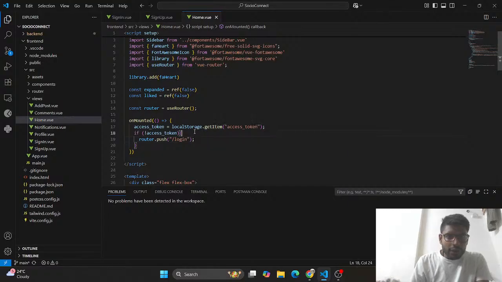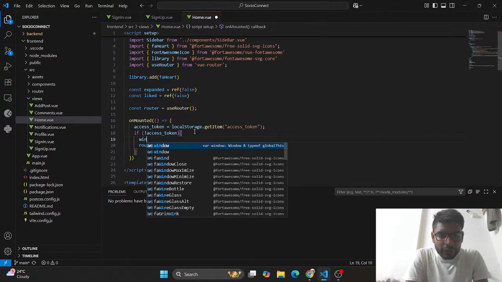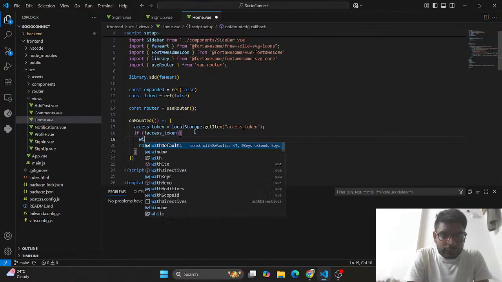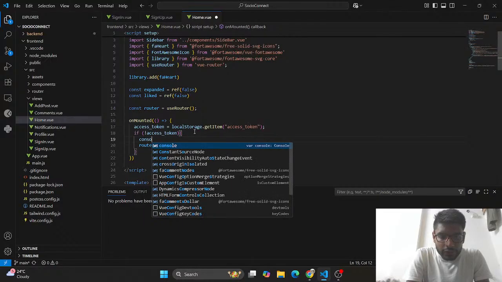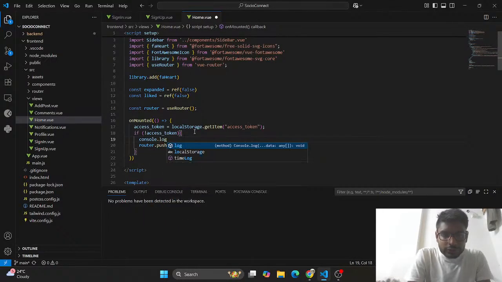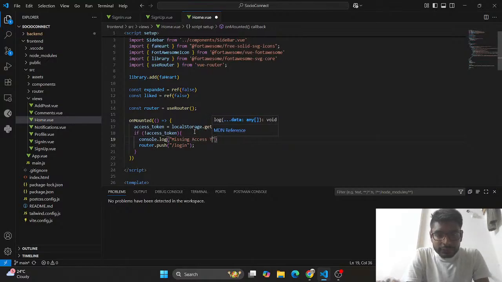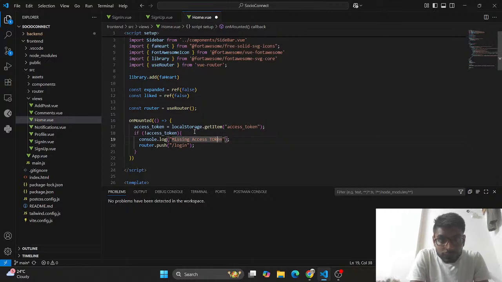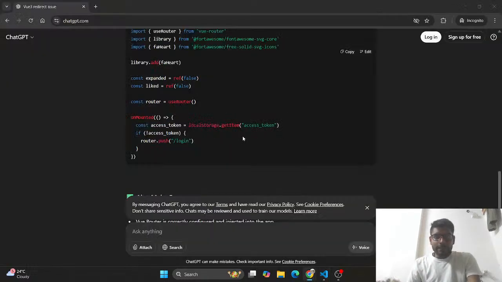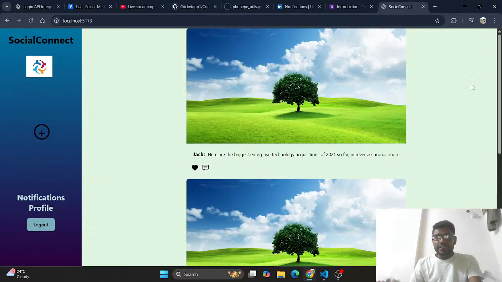And we also want to check that by using window console.log missing access token. For the time being, I want to check that by using this.